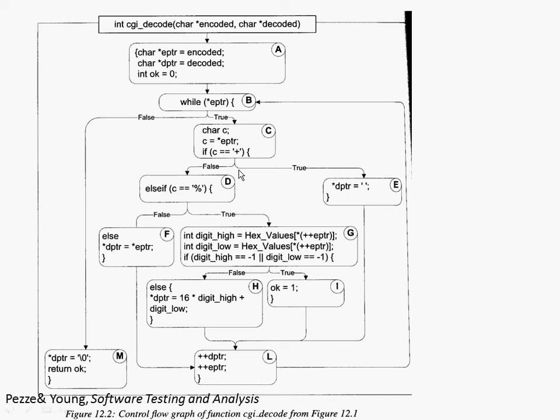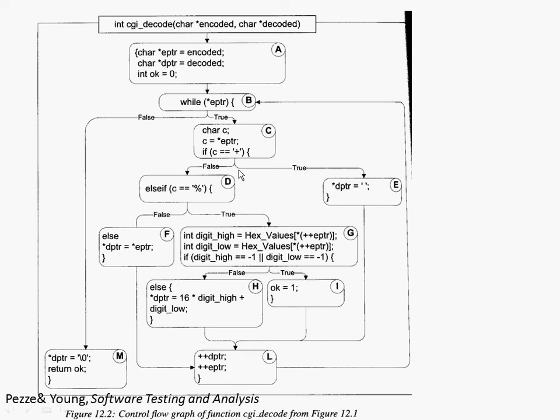So suppose I said to you, okay, great. I want you to cover all nodes here. I want you to cover all states. All these basic blocks, okay? Well, we have them nicely labeled here, A through M. It's a good start. So we've identified the things we want to cover.